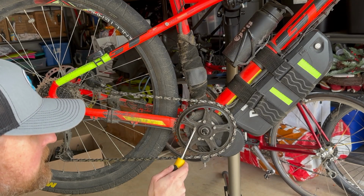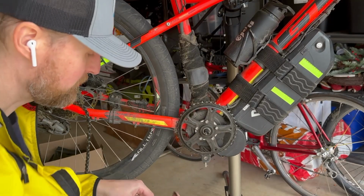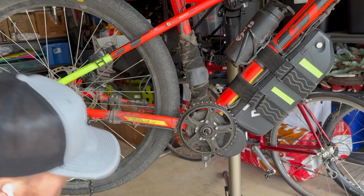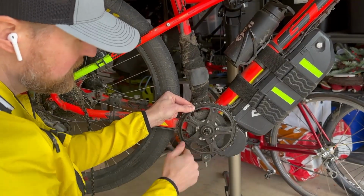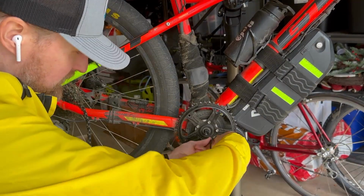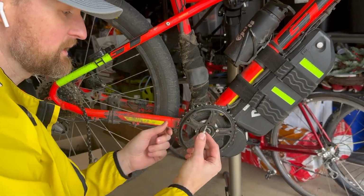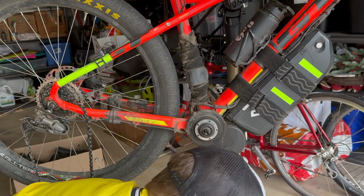So let's get started pulling this off. All right, so we'll just take the chain off, get it sort of out of the way. And then this here looks like 4mm. It's the old Bafang chainring off.